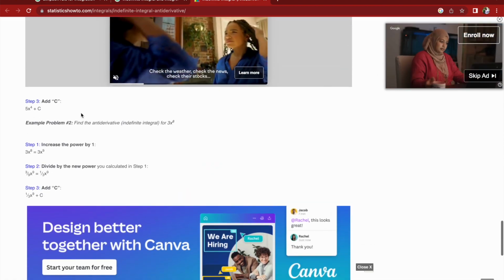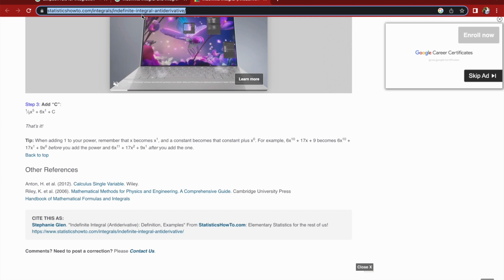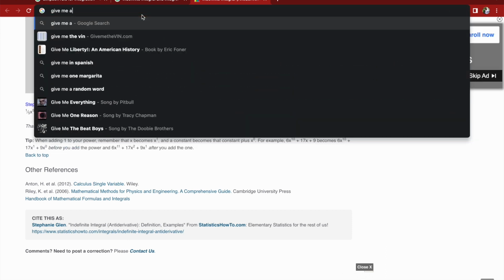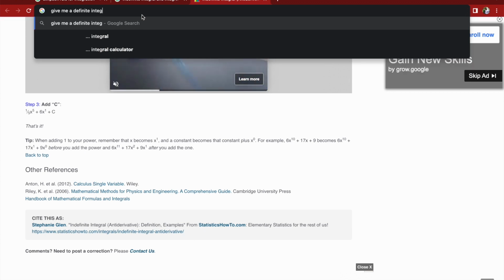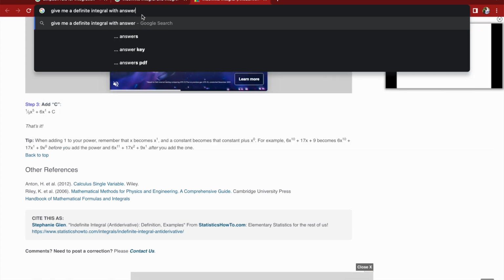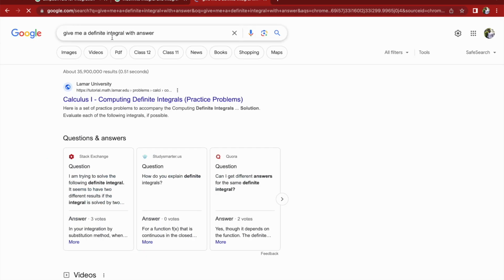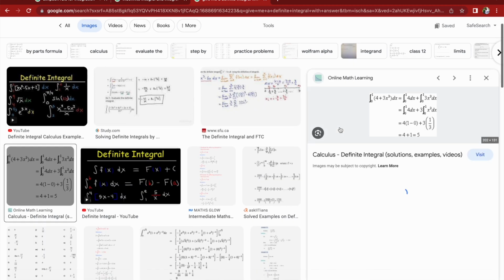That's indefinite. Give me a definite integral with answer. Let me just take a look. Good. Let's look at this right here.